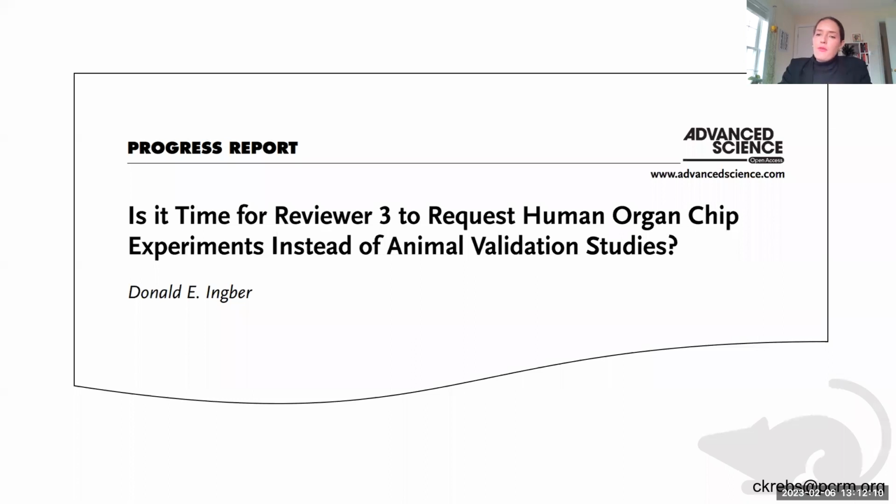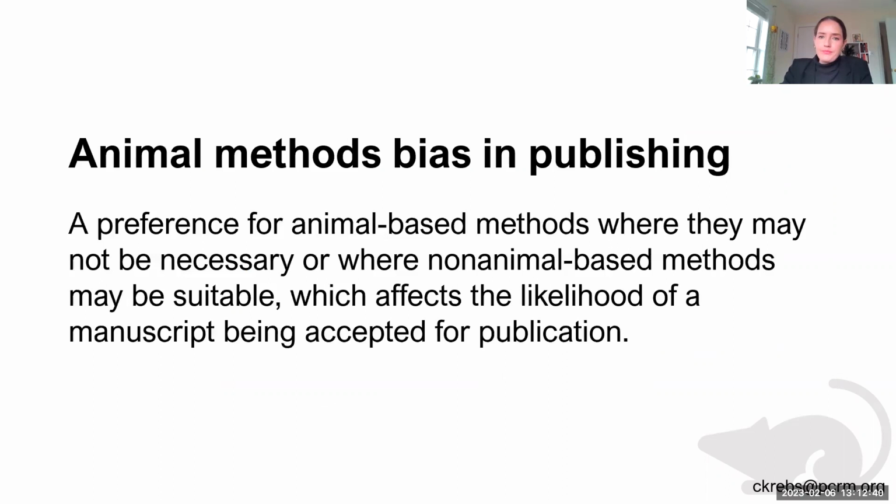But notice how he frames this as a problem with peer reviewers. And this phenomenon defines this emerging type of publication bias, in which editorial policy or peer reviewers, or even editors sometimes, request that animal data is provided to validate studies that were produced using human biology-based approaches, like organoids or organ chips. And sometimes they do this as a condition for publication.